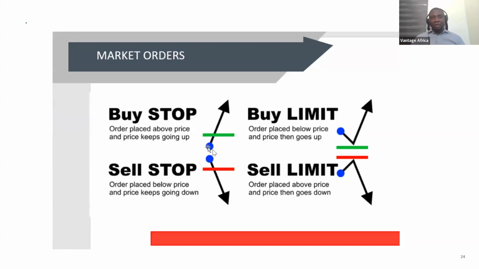So let's say this area is the blue ball, the current market price. Let's say that's 1.25 for whatever instrument. And then this green area here is 1.45, and that's where you expect your trade to be activated. So once you select buy stop, it will automatically prompt you for price. And once it prompts you for price, you input 1.45 because that's where you expect your trade to be active. Then it will ask you for your stop loss and your take profit. You put all that in and you click place.